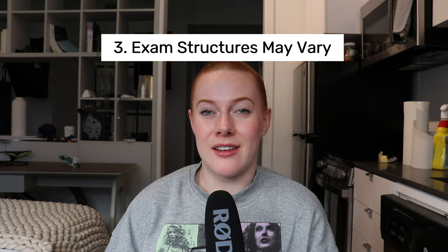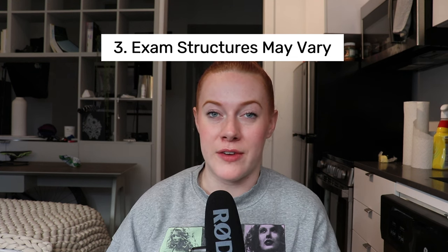Takeaway number three is that the exam structure can be pretty different from what you've had in the past. Our anesthesia content is a mix of multiple choice, select all that apply, highlighting on anatomical structures, and essay questions. Essay questions are particularly challenging because you can't fake it — if it's a blank page and you have to write everything you know about a medication or intervention, you actually have to know the material. This changes how you prepare, requiring a very strong understanding of the knowledge.